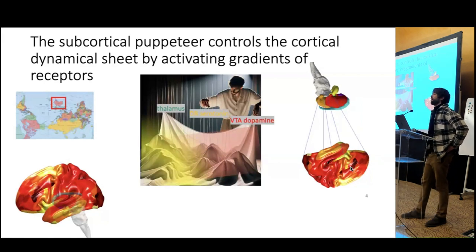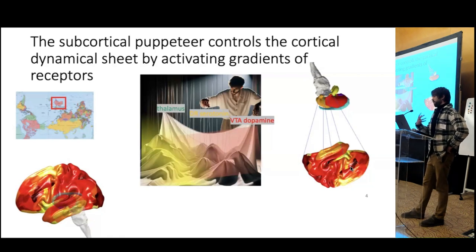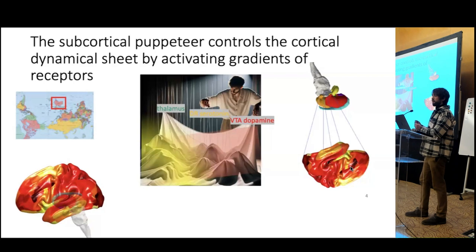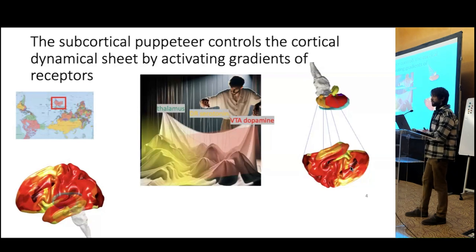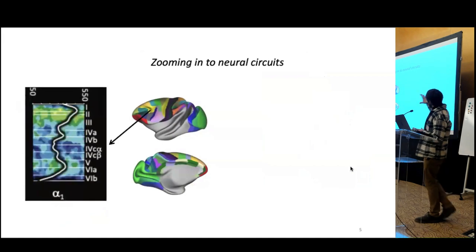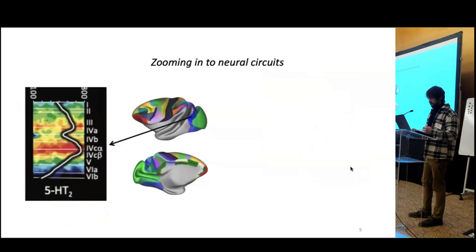Is the separation of cortex from subcortex just because of what's empirically addressable, or do you think neurons are also joined across both regions? That's a really good point. I guess it is a bit of a reductive system, but it's helpful to understand a big system by breaking it down into separate components. I come from an area where we tend to think about cortex first, and what I'm trying to do is think about how you can push the cortical dynamical landscape through bifurcations into different dynamical regimes. Going forward, cortical dynamics will need to fully incorporate these subcortical regions too.